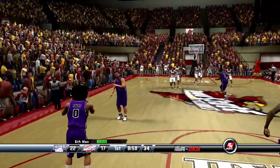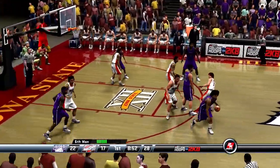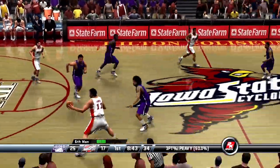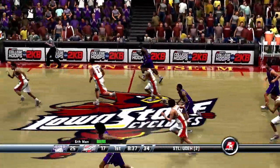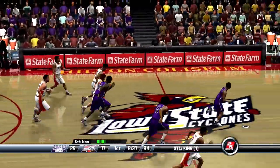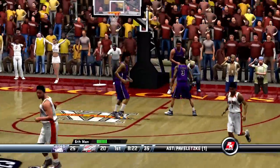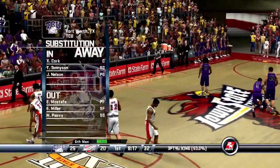Number 10 inbounds the ball — they're set up in man. Heavey from downtown — got it. They're in front 25 to 17. Iowa State is really struggling. Stolen — not a good entry pass, you just can't force it in there. Miller — stolen by Iowa State again. He's making big plays on defense. What cagey instincts on the defensive end. Nice touch on that last lead by King. The Horned Frogs take their first timeout of the game.